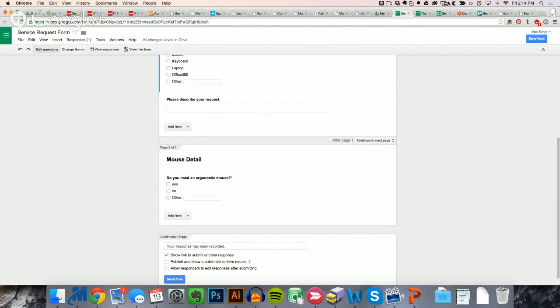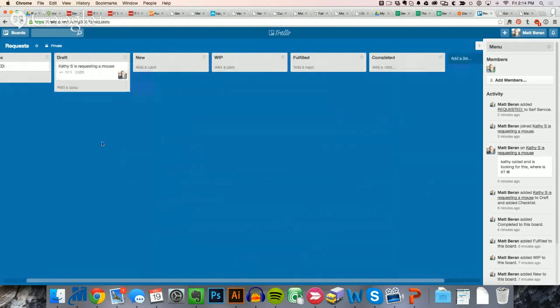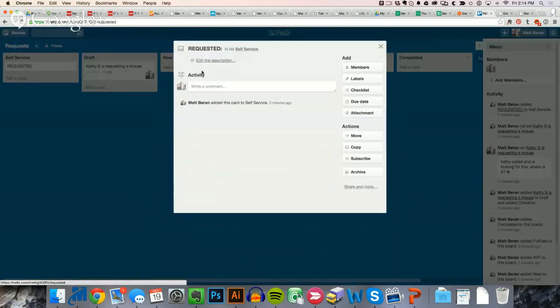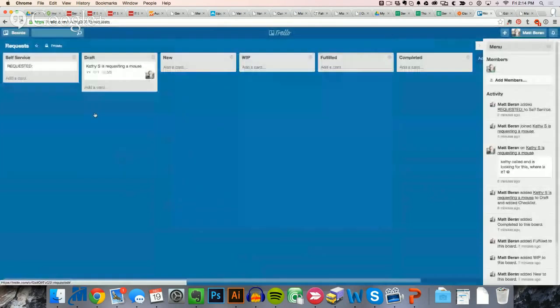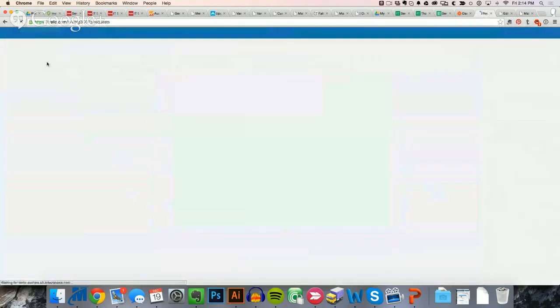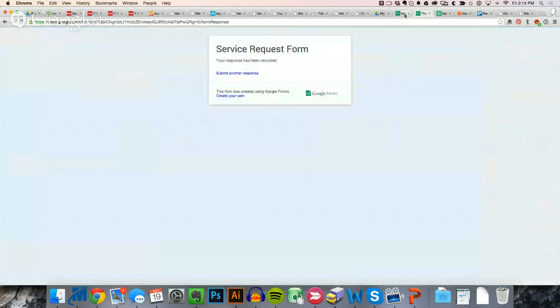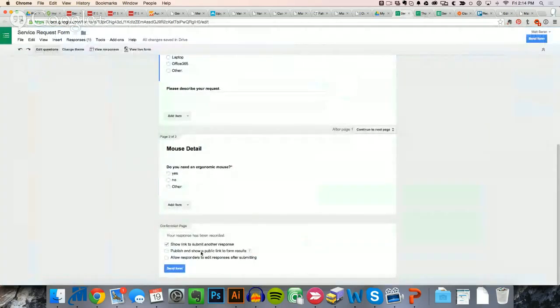Yeah, and the other proof of concept, or the other question that someone asked, here's a good example of it kind of working. Something must have failed because it only showed up with requested. Maybe that's the test and it isn't done yet. But the other thing that they asked about was what if we want to be able to change our request later? So I came up with this idea that on this form you can check this box, allow responders to edit responses after submitting.